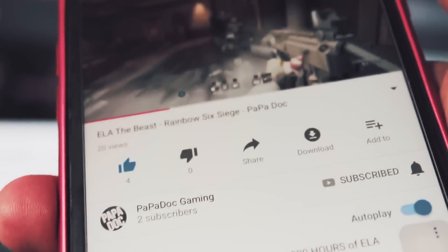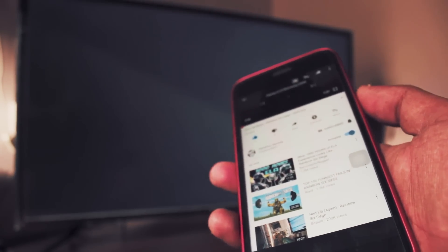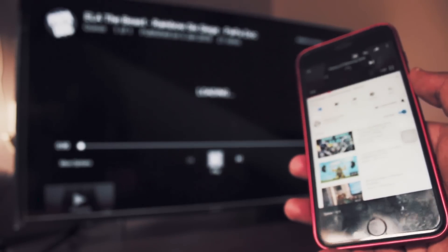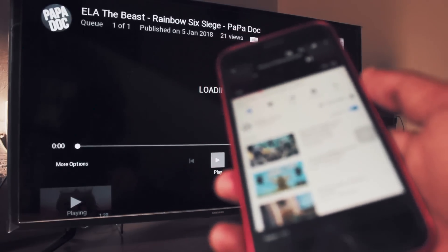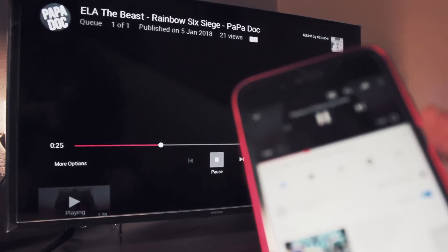You don't actually have to have the YouTube app open on your TV. When you click that icon, it will start connecting to nearby devices — I have multiple TVs at home, so it connects to the nearest one. It takes about three to four seconds. Once connected, you can control everything: add a playlist, pause the video, change the video, or even seek to a specific time — like 25 seconds — and it will work on your TV.